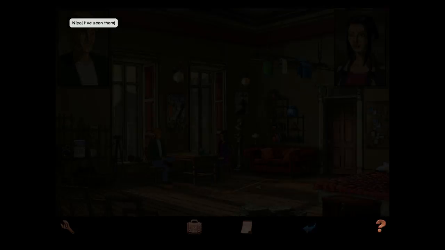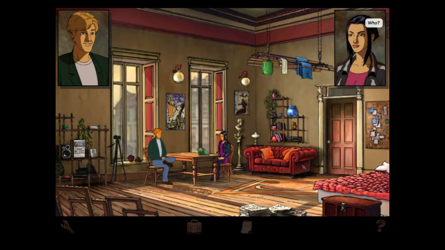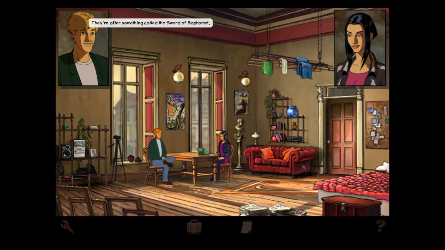Marib. Nico, I've seen them. Who? The Templars. I spied on their meeting in the catacombs. And you saw the Knights Templar? I saw a bunch of guys masquerading as Templars. They're after something called the Sword of Baphomet. The bogus doctor was there, the guy who killed Marquet. The manuscript is the key, just as we thought. It shows the way to the broken sword, whatever that is.